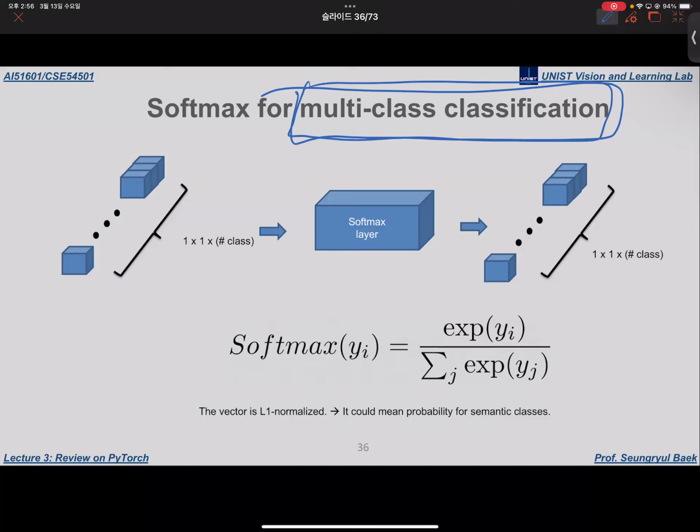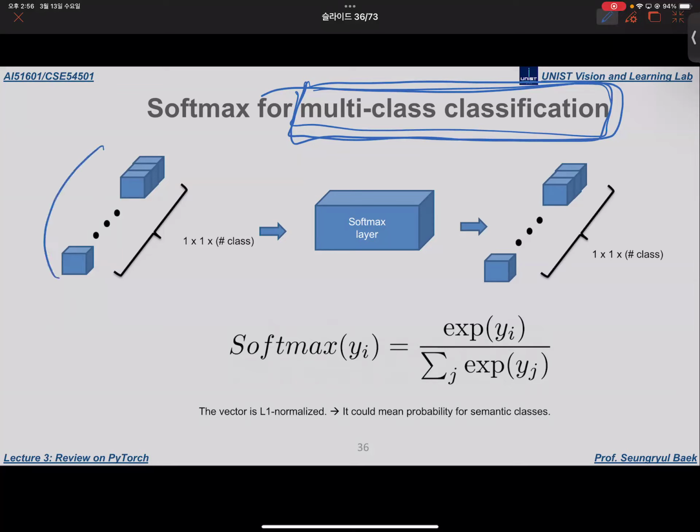We can categorize input into multiple classes. That's multi-class classification. And for implementing that, we have some special layers, similar to sigmoid maybe, and we also need to extend our BCE loss.